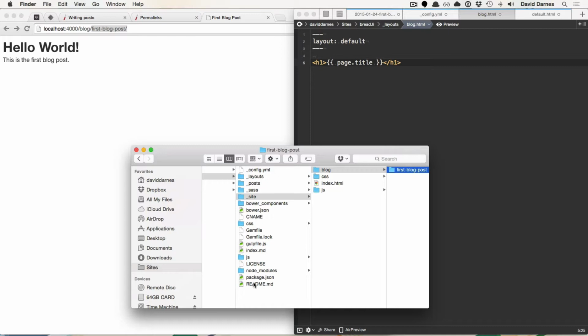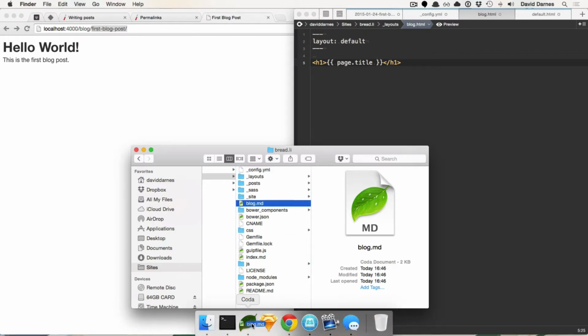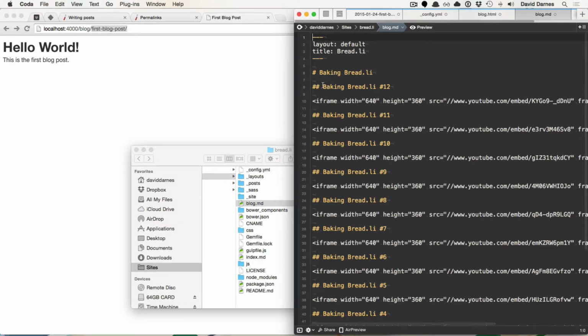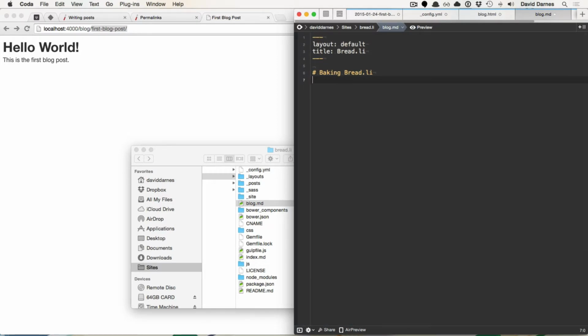Now we've got index.md. I guess if we duplicate that, create index2, but then rename it to blog, and then open it up in here, we need to change all this, because this isn't going to be in blog anymore.